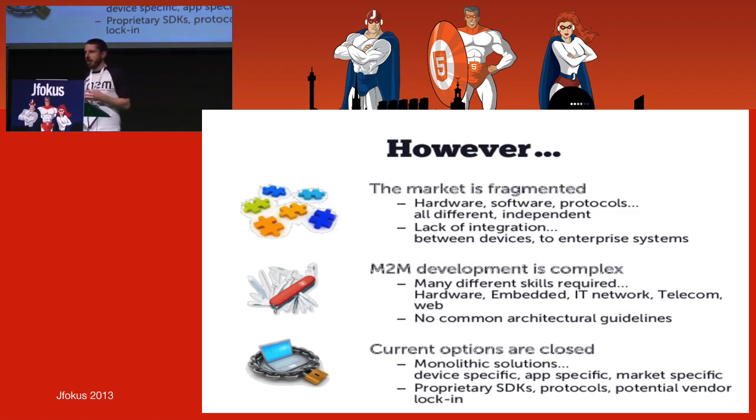The market first is fragmented in terms of so many different kinds of hardware. All the sensors run on specific hardware stacks. For the communication protocols between the gateway and the sensor, there are tons of industrial or proprietary protocols. Same for communicating between the embedded gateway and the server. You have people doing HTTP, OMA-DM, any kind of protocol. So it's difficult to have interoperability between all these solutions deployed on the field.